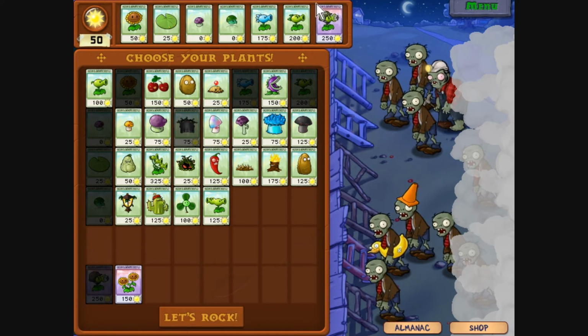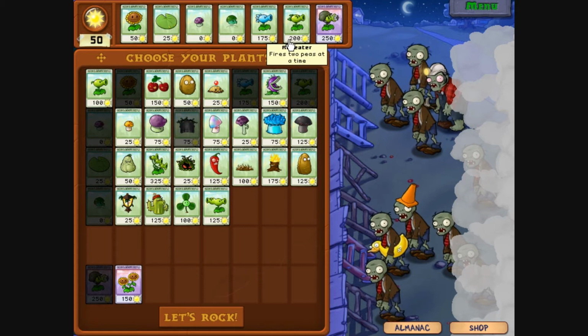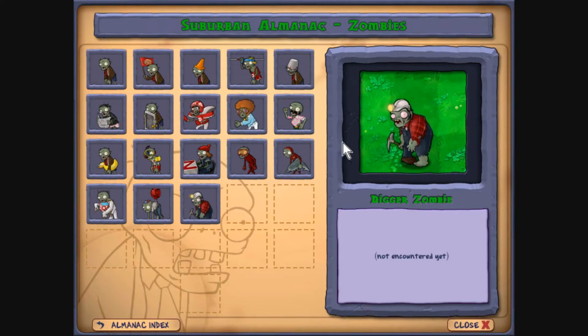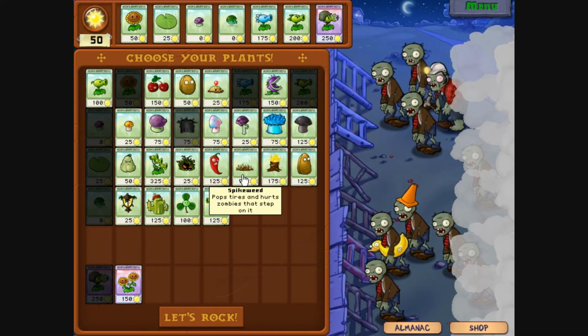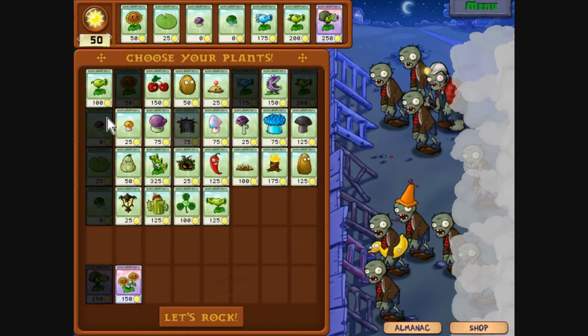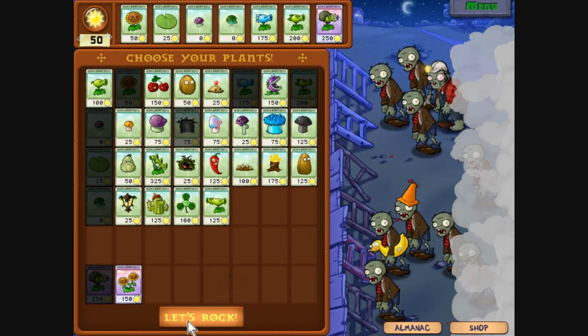If I do that, I need another slot for the Blover, for when those... Oh wait, there is no balloon guy, so I guess I don't have to worry about that right now. The only thing is this guy here, Digger Zombie, I have no idea what he does. Okay, I guess I'm gonna find out, but my guess is he digs and then comes up somewhere. Maybe he digs underneath your first couple of plants and then comes up behind one. Kind of like the pole vault guy, I'm guessing. I don't know, I'm gonna find out. Let's just go.